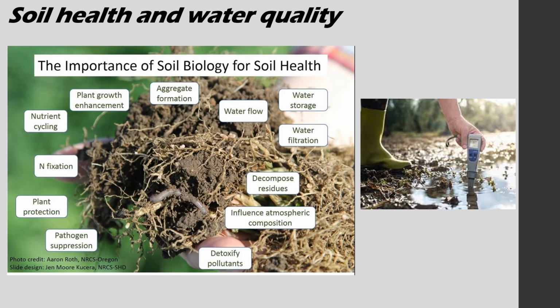All right, I'm going to talk a little bit about soil health and water quality, both in reference to why you should care in general, and then also in reference to plant conservation and plant biodiversity. So, healthy soil, you can see there's a lot of factors here. We see nutrient cycle, plant protection, pathogen suppression, detoxifying, influencing the atmospheric composition, decomposing residues, filtering water, storing water, allowing water to flow, and aggregates to form.